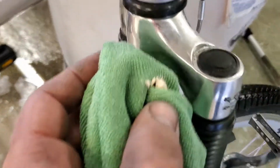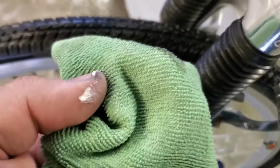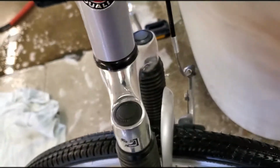See this part right here? See how shiny it becomes? And the microfiber towel becomes black like this. It means you're doing a good job. Get that finish. Beautiful. So I'm gonna go all around the fork.